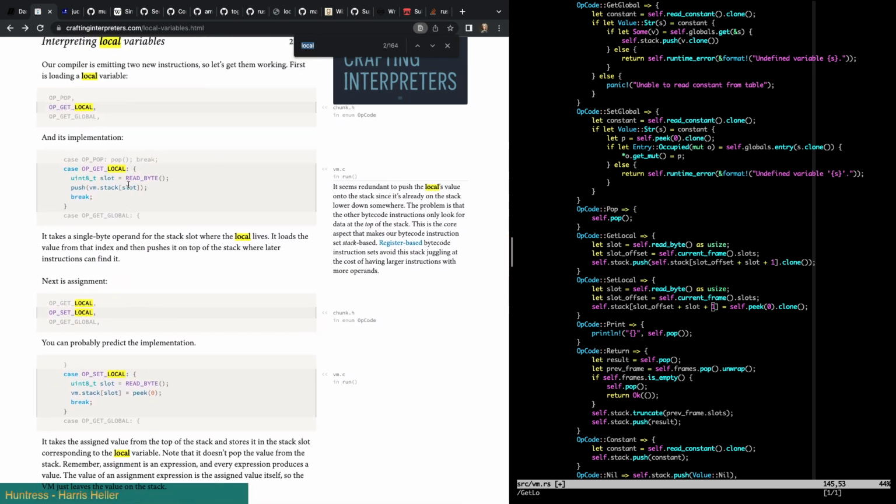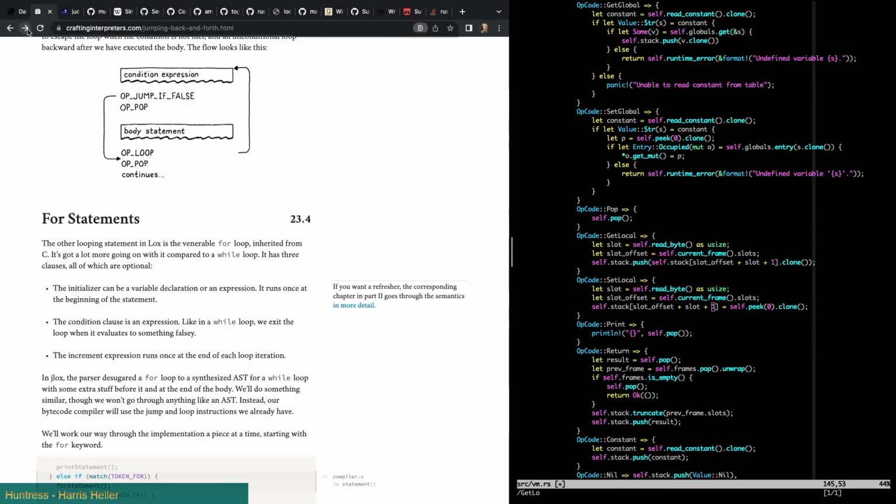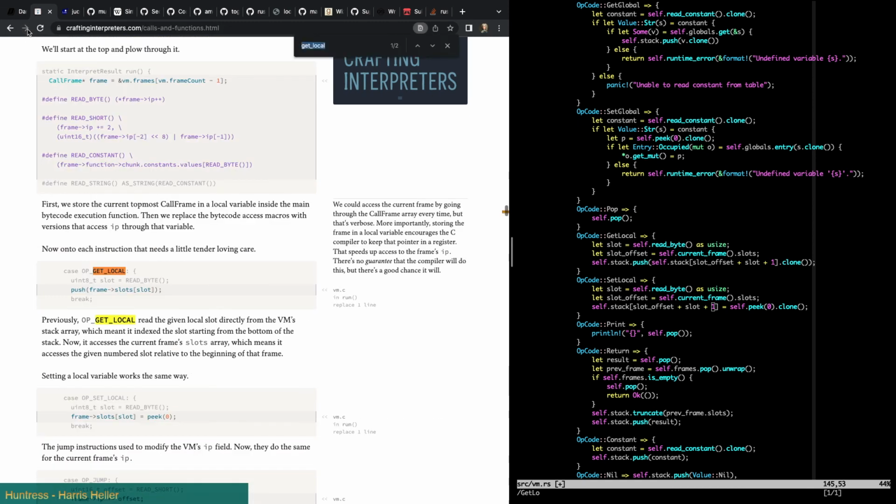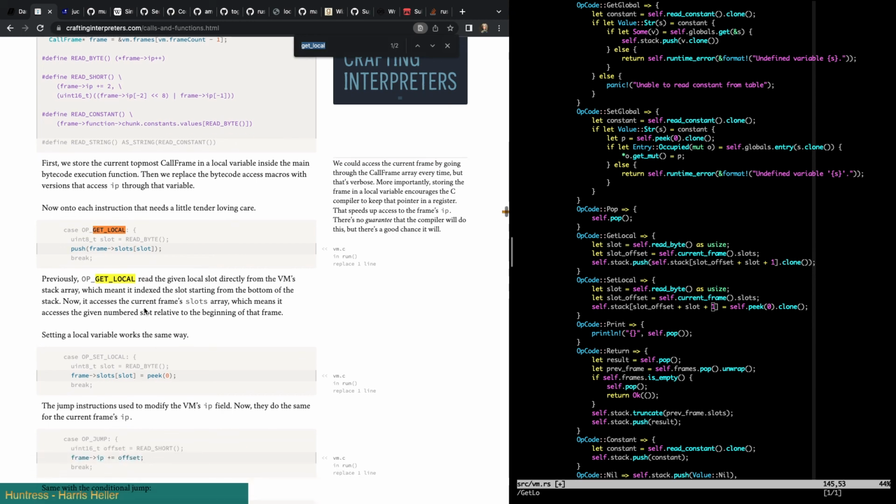So it's saying just the slot, right? And then we had to modify it. So let's take a look up here. It should be get local. Not in that one. Not in that one. There we go. Frame slots slot.